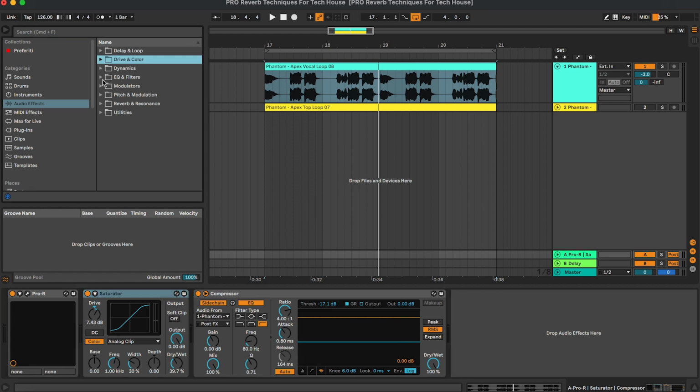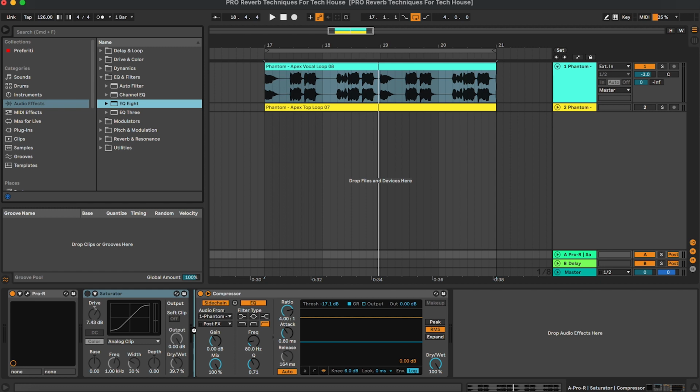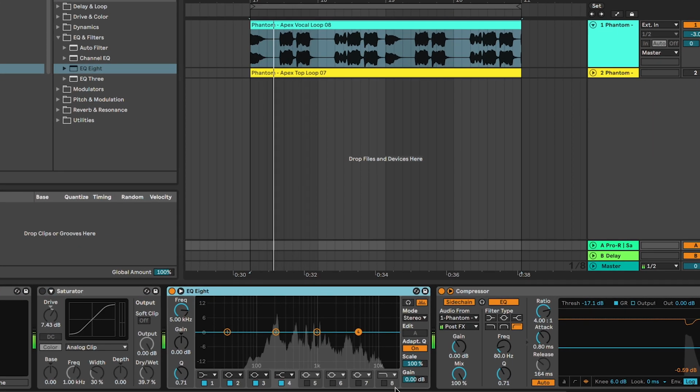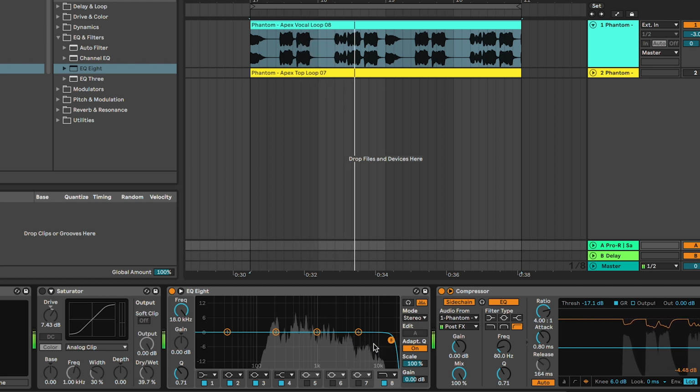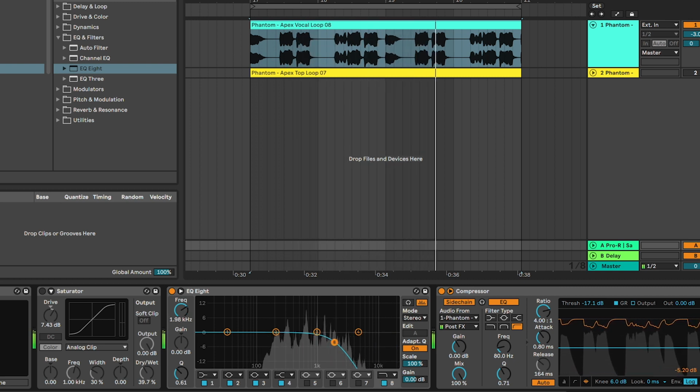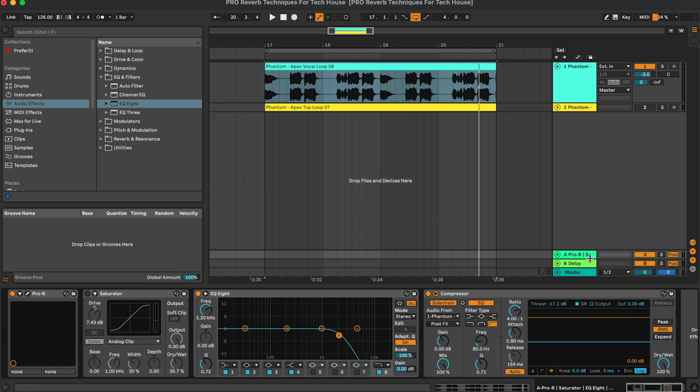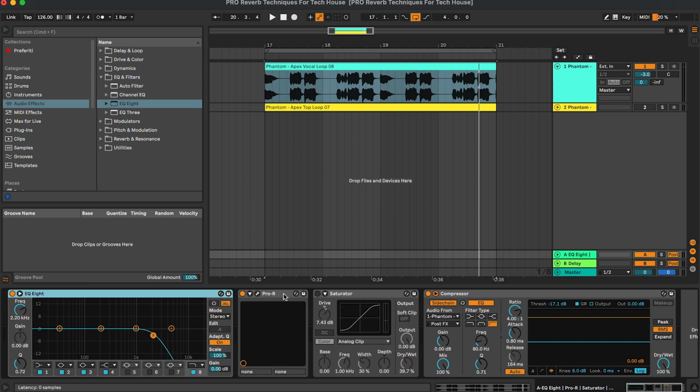Another thing that you can do is add some EQ. So we're going to mute the saturation. For the EQ, you can add it either before the reverb or after the reverb. In this case we are removing all of the high frequencies, which means that the reverb coming off this send A is only going to be focused here, while if we put this one before the reverb, we are actually going to change the signal right before it goes into the reverb.